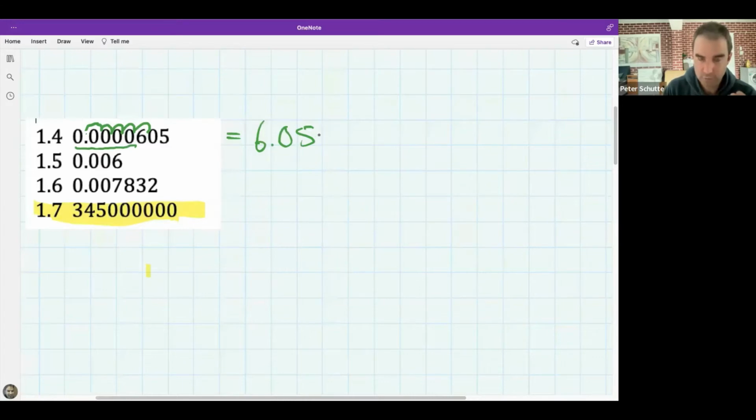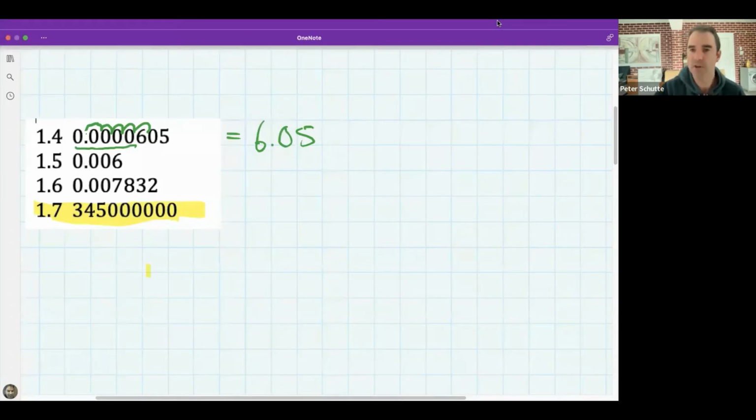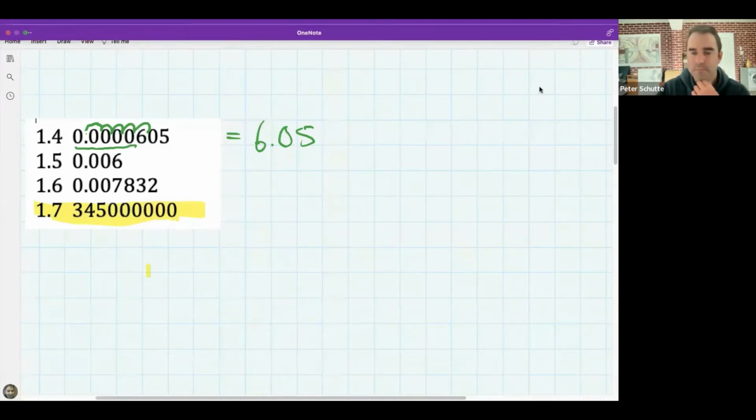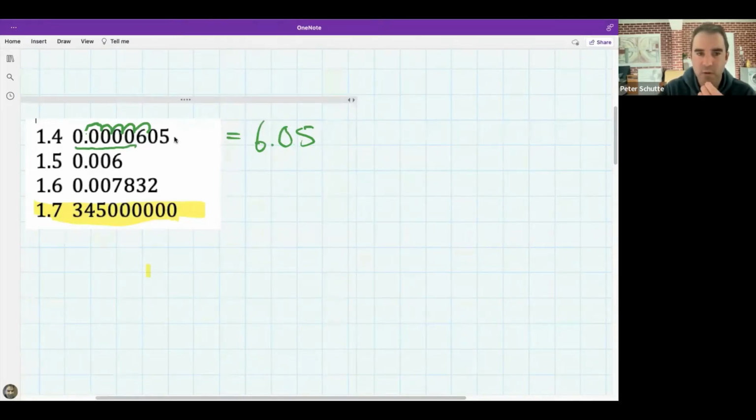So what do we need to do in order to balance this out, but still use the same type of idea? Well, what do you think we need to do? I'd love you to put something in the chat. What needs to happen in order for these two numbers to be equal? Do I need to make 6.05 bigger? Or do I need to make 6.05 smaller? Or I'd love to hear in the chat, or maybe if somebody could raise their hand. What do you think we need to do in order to make the small number equivalent to this thing on the right-hand side? Tando, I see your hand. What do you have to tell us?